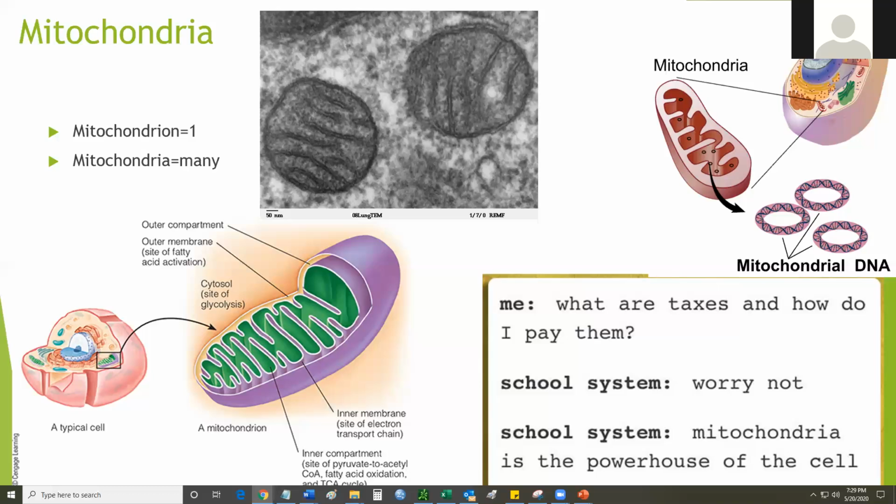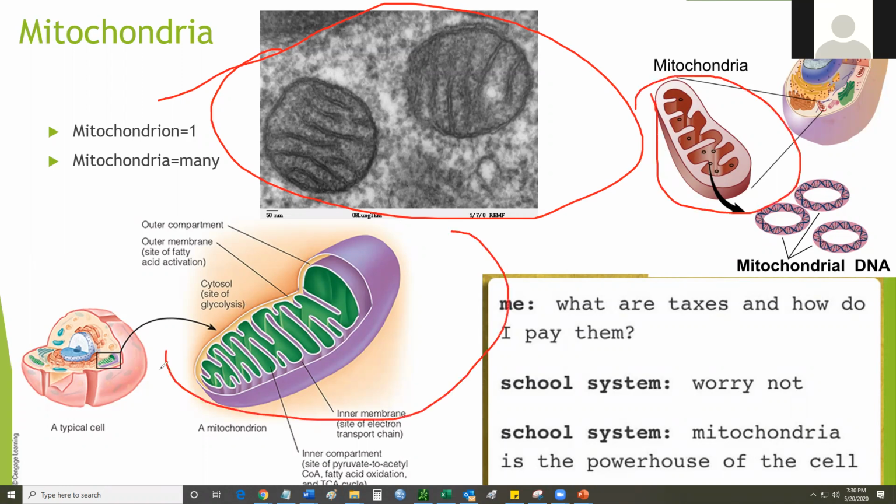Now, if you look at this picture here, this gives you an idea of what the mitochondria actually looks like under an electron microscope. So when we see the different animations or drawings of it, this doesn't look all that different. See all those different lines there. This is part of the inner membrane, and this is really just the structure in which we see the electron transport chain occurring.